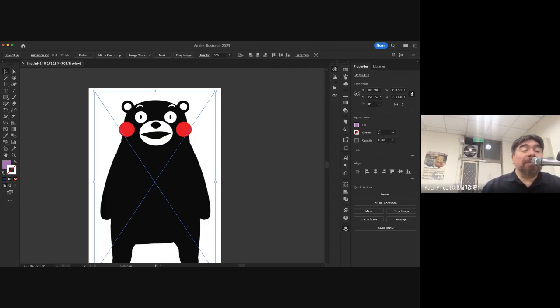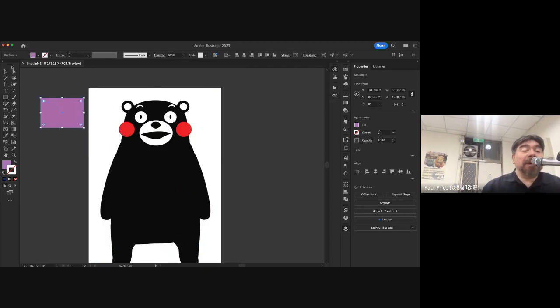For example, if I make an object, notice that the corners are viewed as a blue shading on the outer rim, indicating that it's on layer one. Of course, you could change the color of this.